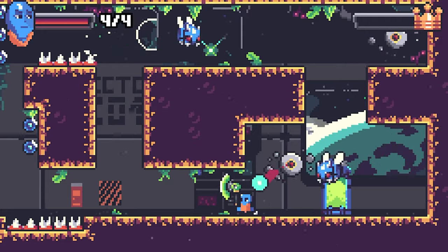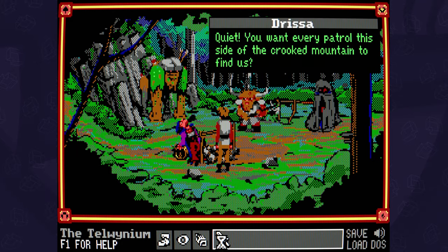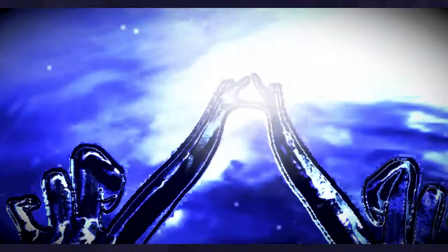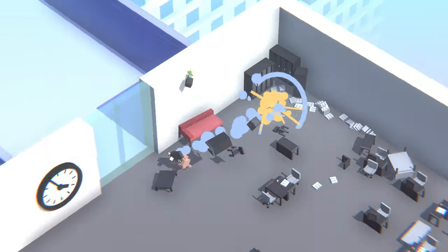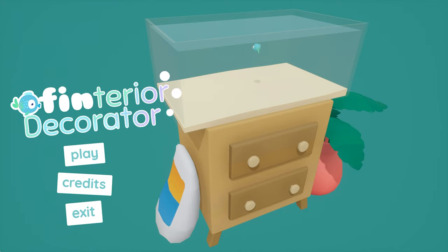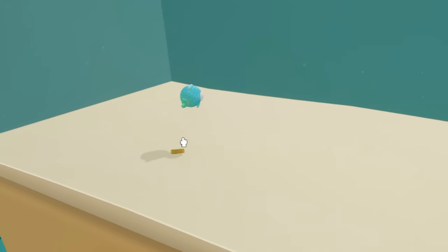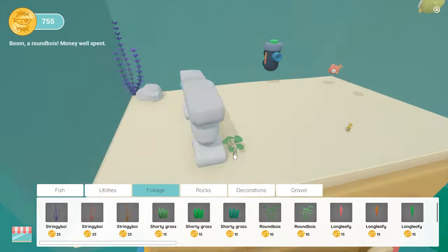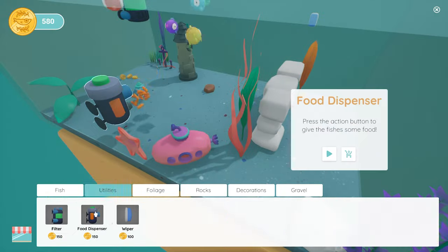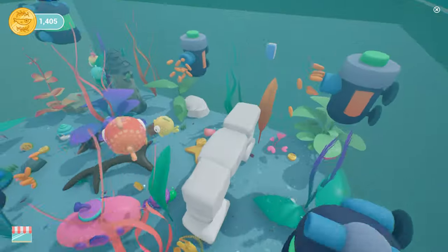There's 2D side-scrollers, RPGs, platformers, puzzle games, heavily story-driven games, games that pay homage to other games, with themes ranging from retro, artsy, trippy, creepy, cutesy — the list goes on and on. There's something here for everyone. Some of our favorites include Finterior Decorator, where you start off with an empty aquarium and a single fish that poops out gold coins — as fish do — which you save up to buy other fish and things to decorate the tank with. It starts slow, but as you keep your fish happy and well-fed, they'll poop even more gold coins, which speeds up the whole thing, and before you know it, you've gone too far.